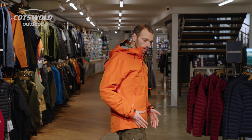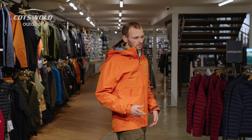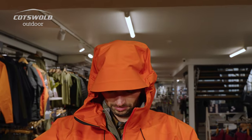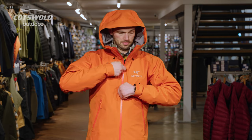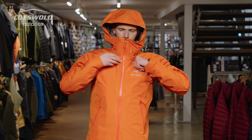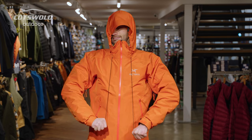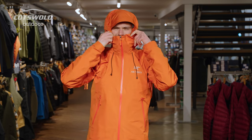If you're hiking in mixed weather, you throw your jacket on but you don't want to commit to putting your waterproof trousers on — hopefully some of the rain will just run straight off the back. The Beta LT has what looks like quite a big hood — it's just helmet-compatible. Luckily there's loads of adjustment on it to get a perfect fit with or without a helmet. I look like Kenny from South Park.